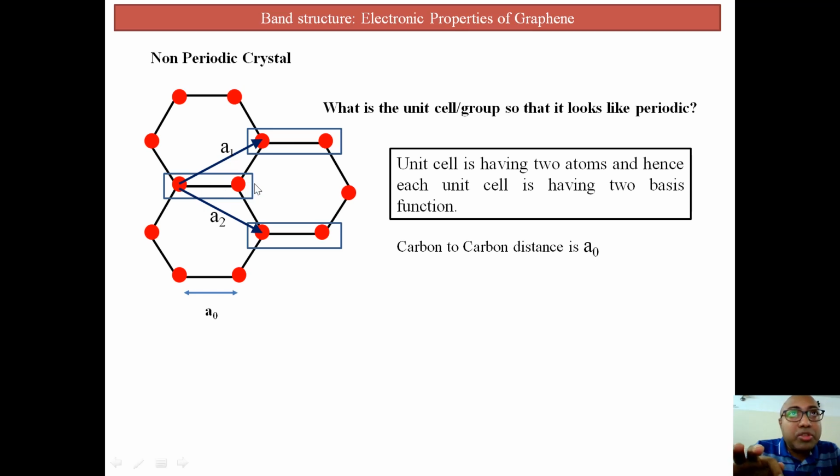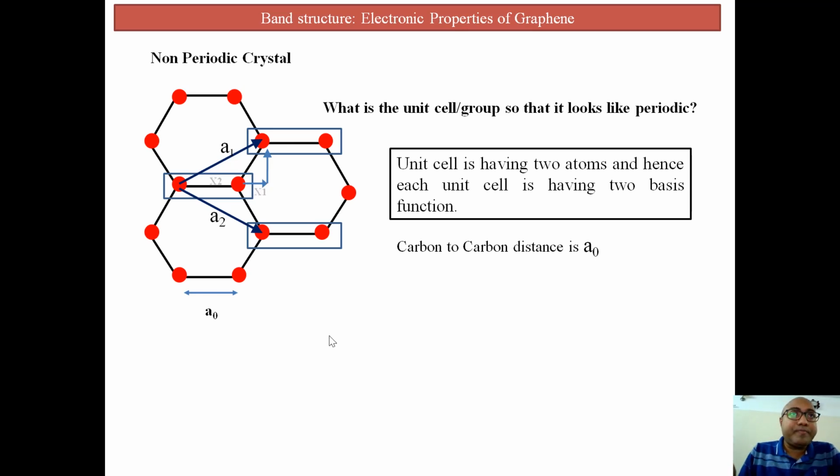So what is the component of A1? We have to go up to this one and this one. Since it's a vector addition, we have to find the components. Look at that. We go up to this one and then up to this one, right? So A1 is this one plus this one. So the X component of this line plus the Y component of this line. It's a vector addition, no? So we can find it. Now from here to here, we know this is A0. We don't know the distance from here to here.